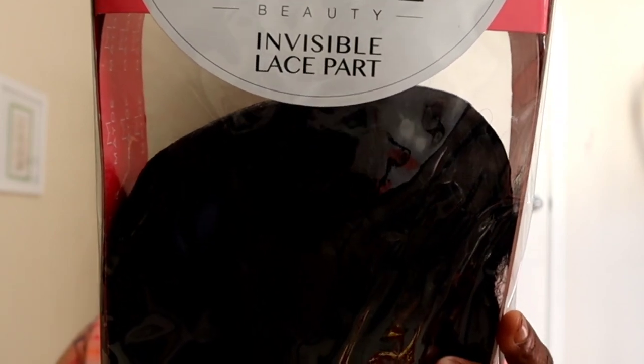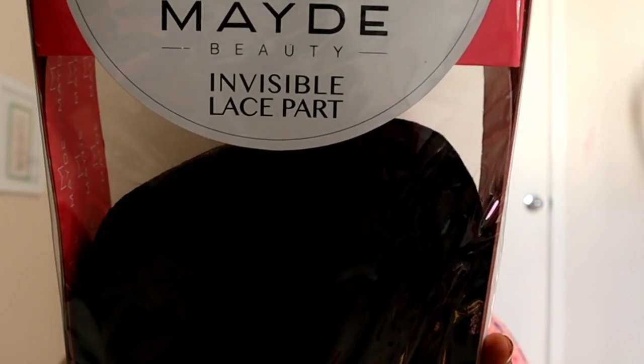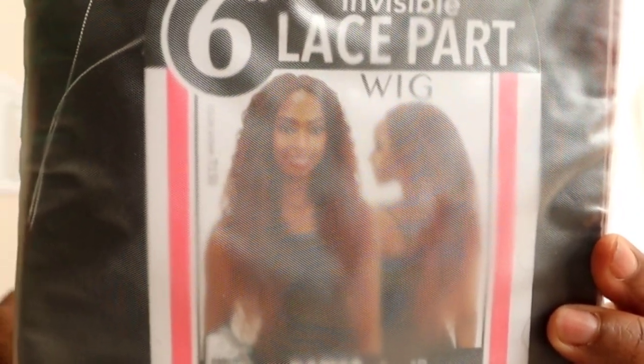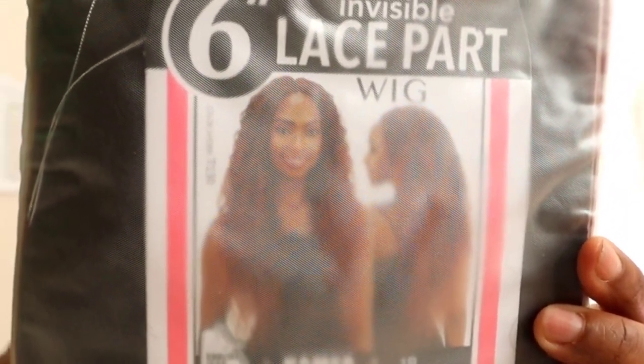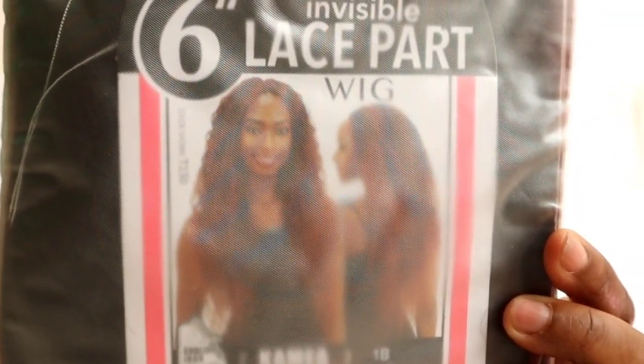Today I am going to be using the 6-inch invisible lace part, and this color is 1B. I have been trying to stick to my hair color lately. You guys have seen in previous videos, I've been stepping out of the box. I'm trying to level up my hair game, and MAYDE Beauty have definitely been stepping their game up. So like I said, this is a 6-inch invisible lace part wig. It has a deep and long lace part feature, and it has the most natural look.